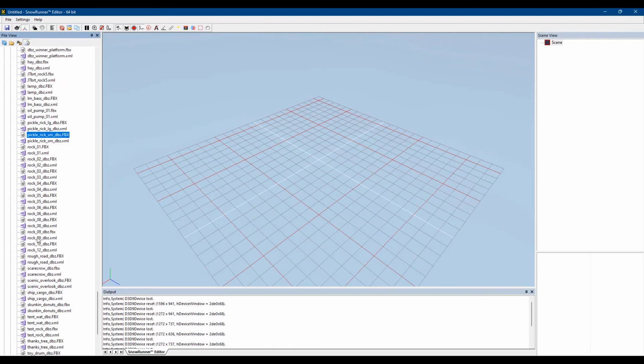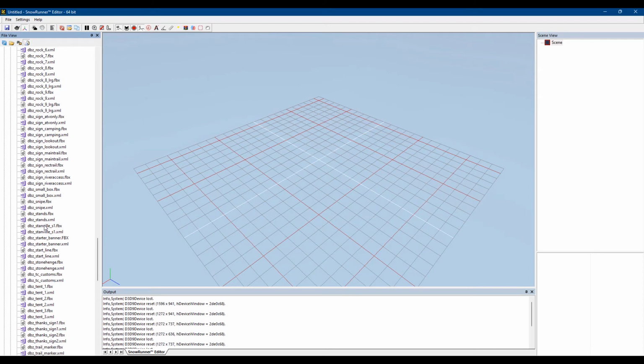The game will reload, or the editor will reload. And you will now see a box, or a small box, as soon as I find it, right here. Okay, you'll see a new XML.